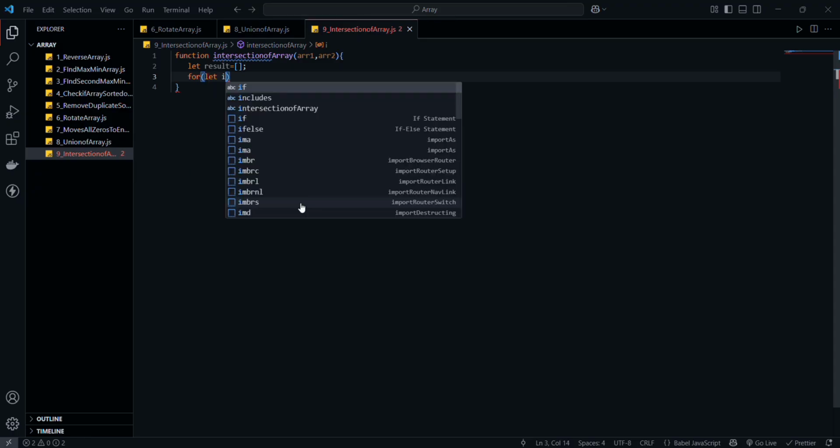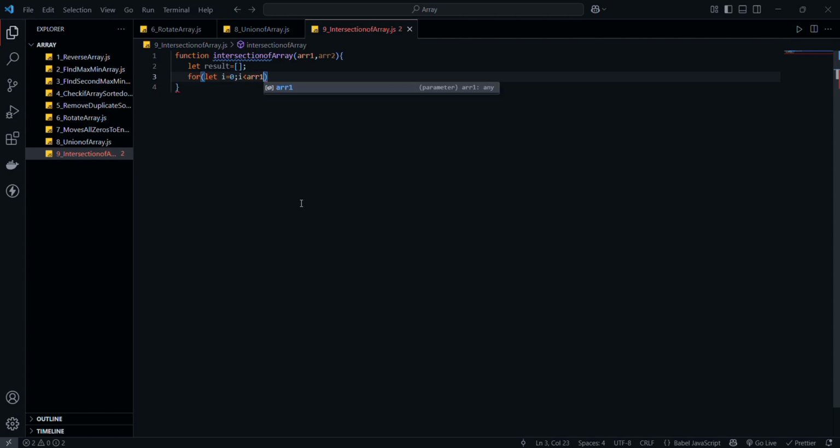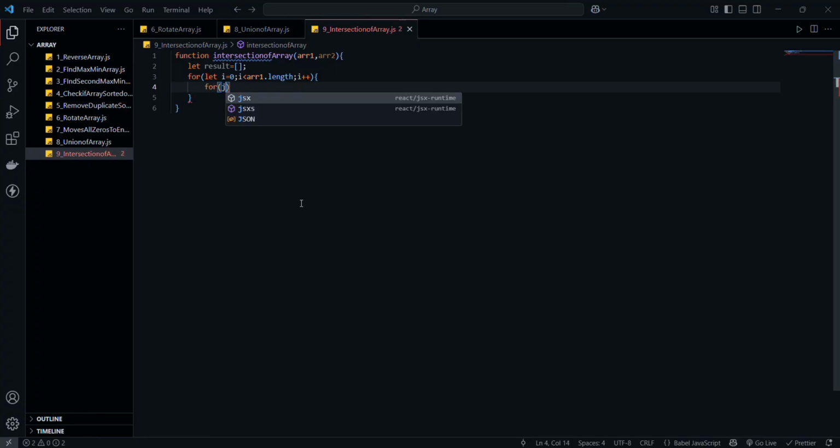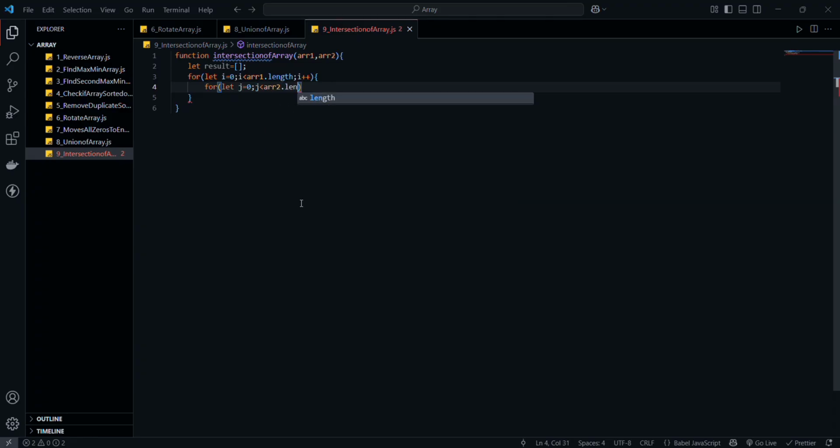Let i is equal to 0, i less than ar1 dot length, and increment the i. Inside this loop, another loop for the second array. Let j is equal to 0, j less than ar2 dot length. Now increment this also.